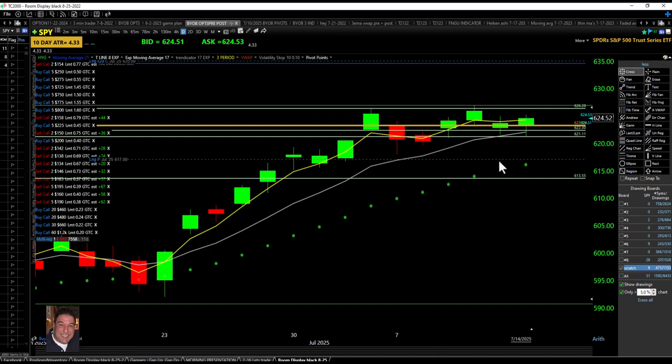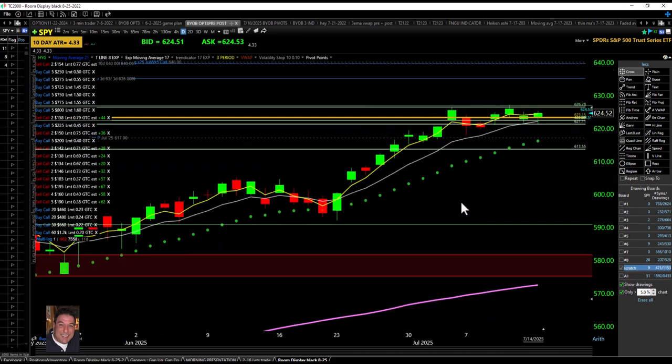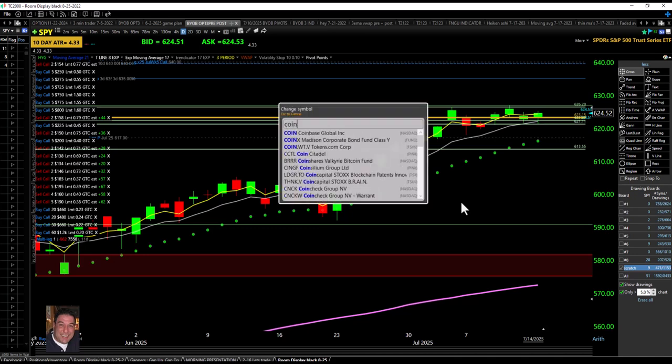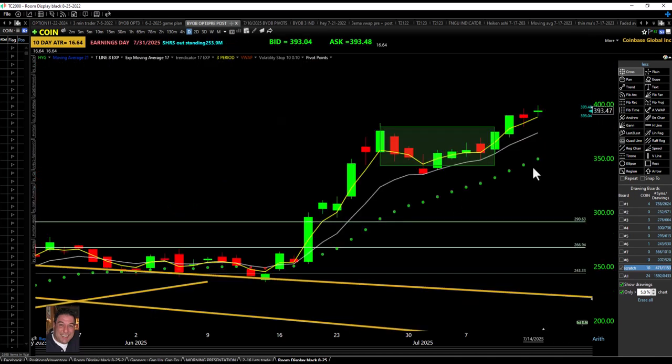I want to see it up over the 17, okay? When we do Coin and we want to buy Coin, we like to see it up over the 17. If it's not over the 17, do we really like to swing trade it? Not really, right? That's spooky when it's not over the 17. Right now, it's over the 17, so we like it. And it's got a nice daily uptrend, okay?